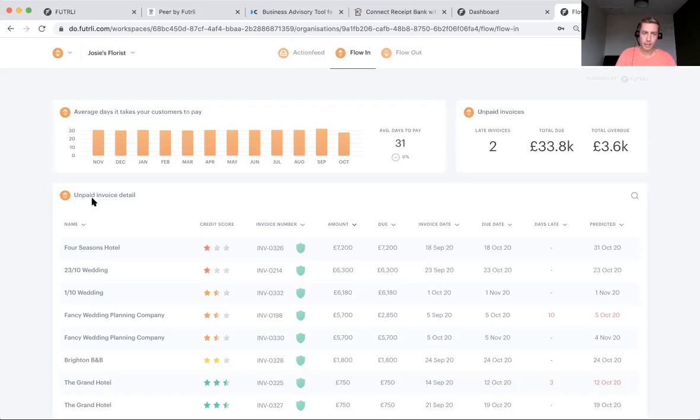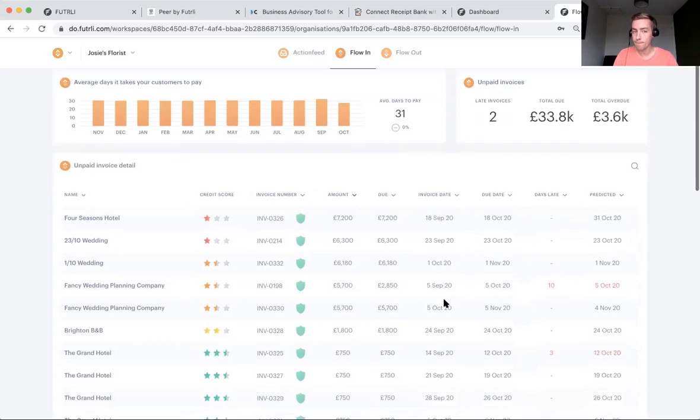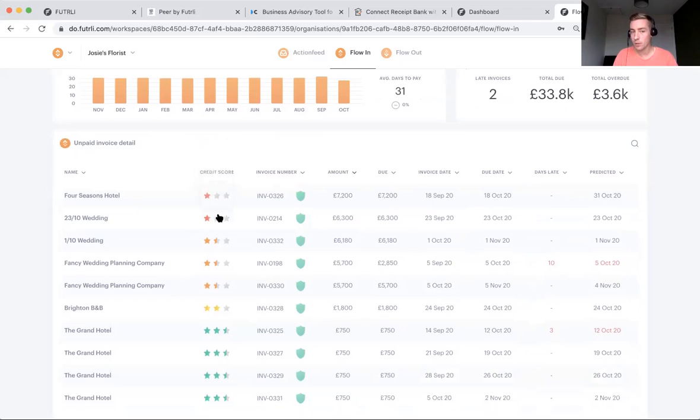So down here in the unpaid invoice detail, we can see all the invoices that are outstanding. Because we've integrated with an insurer called Hakodo, we can see credit scores, which is really important, I think, in these current times. And we can also click to get a quote to insure this particular invoice against not receiving payment.